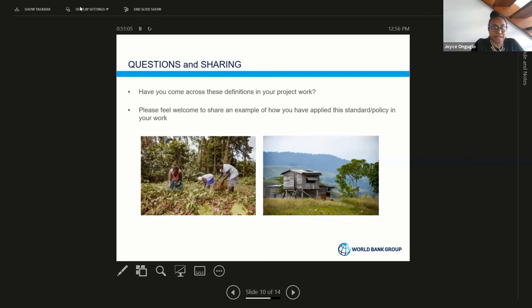So where does this take place in the project life cycle? We're really looking at integrating this throughout the entire project life cycle. So from the beginning, the preparation, design, all through implementation, all the way through to completion. Patrick, thank you, if you can mute your microphone. So going back to your question, Mayor Pello, so really looking at the entire project life cycle.